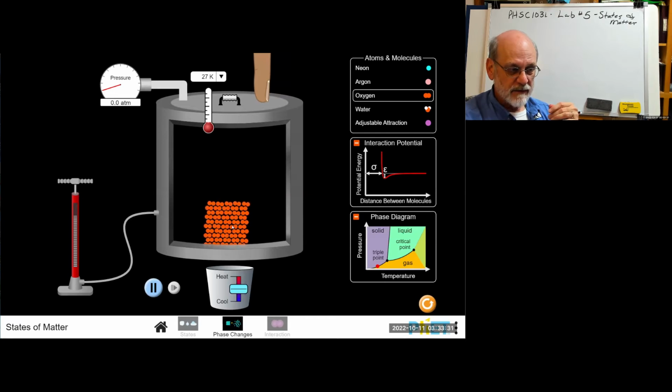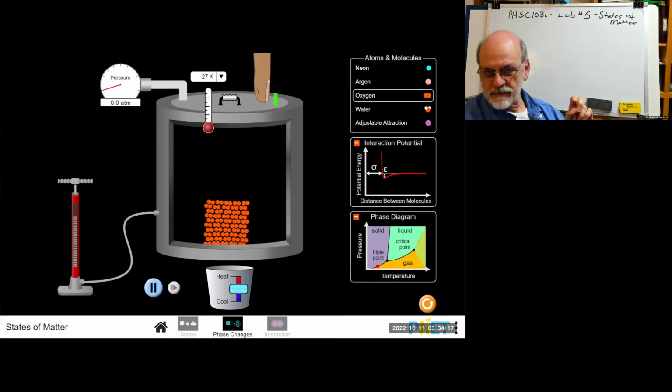And you'll notice that the method calls for record the initial pressure. All right, so you look up here, and of course the pressure is 0. And that stands to reason, because in order for pressure to be measured, you've got to have contact with the element and the pressure measuring device. And the pressure measuring device is way up here, and the oxygen's way down here. So it's sensing nothing. In other words, in order to get a pressure out of it, you're going to have a gas. Okay, so you would expect the initial pressure to be 0 atmospheres.